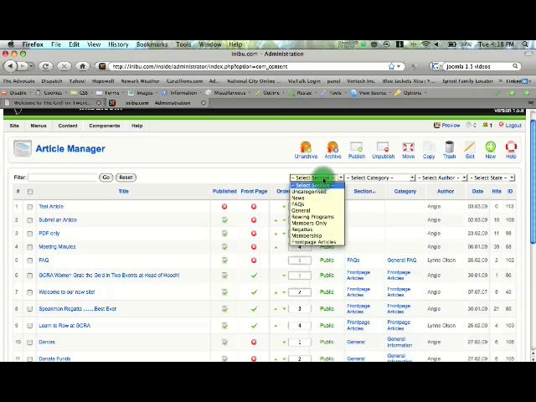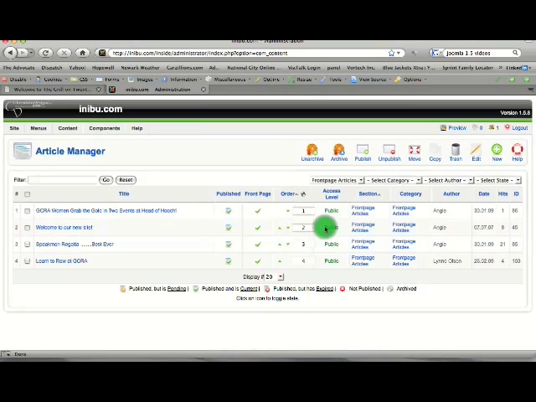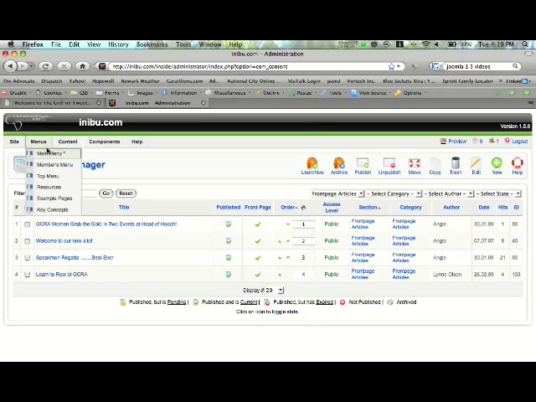So you can select a particular section. Let's say you wanted to add another front page article, but you wanted to see what was already there. So you could click on front page articles, and then it would pull up only those articles that were listed on the front page, and you could work with only those. So that just organizes it a little bit better if you have a lot of articles, and this site definitely does. So it's a nice little shortcut feature.